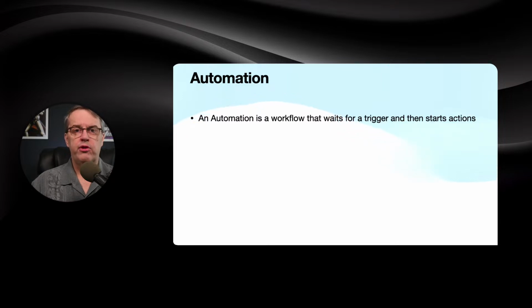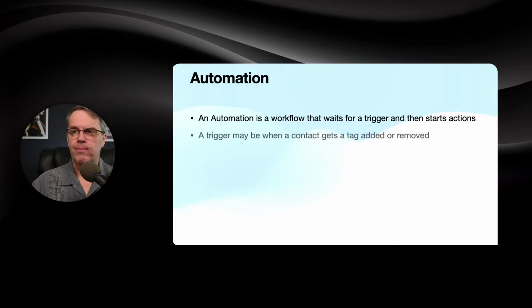Like, for example, if you use WooCommerce or Shopify, when somebody purchases a product there, that could be a trigger to start a sequence or an automation that then gives them a welcome message and adds them to a sequence, whatever it is that you need. But purchasing something, adding or removing from tags or lists, those are all things that are triggers that can start an automation so long as you have an integration with your email system.